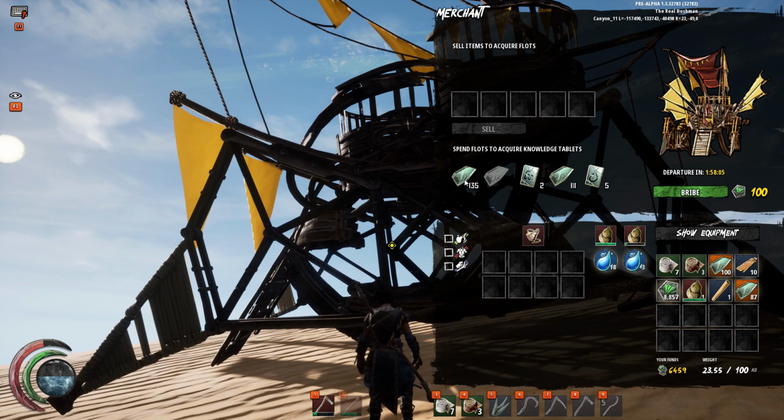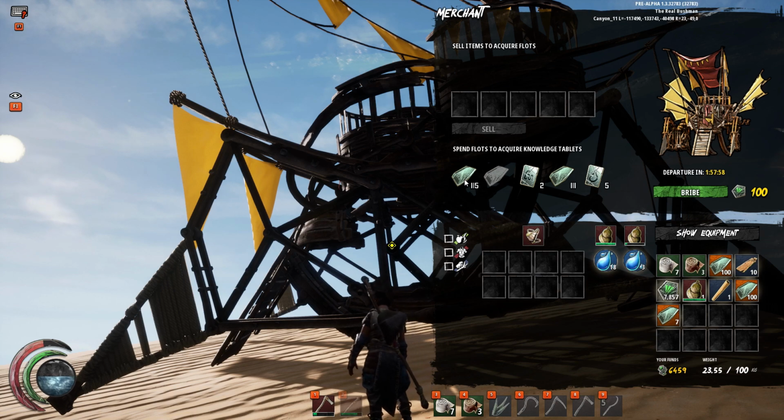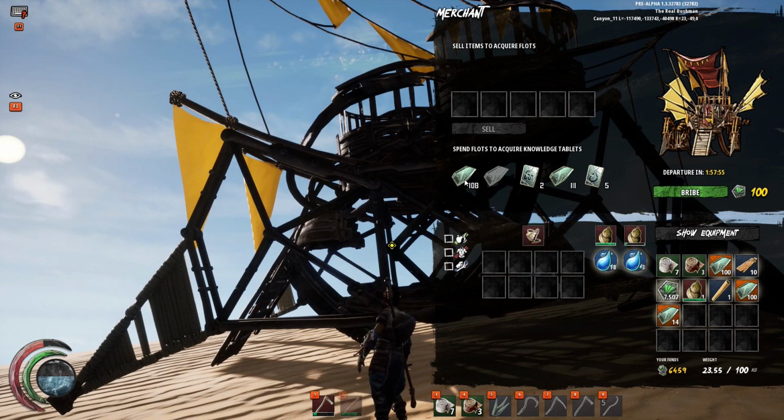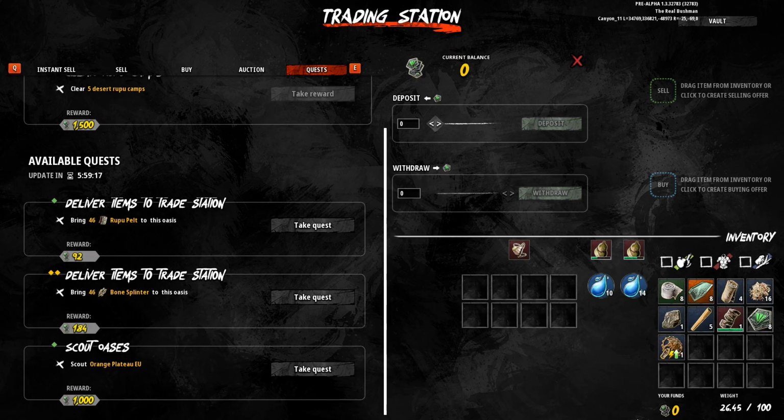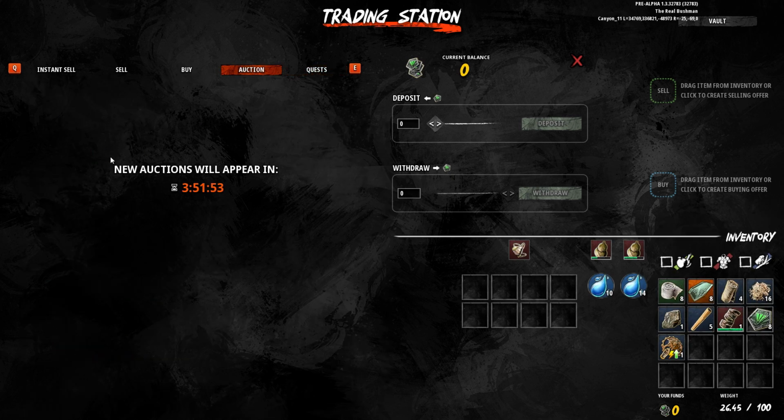Flots around the world will be in a physical form in your inventory, and anything you sell or want to buy from the traders will have to be in physical form. Any flot rewards from quests will be deposited into your flot wallet at the trade stations, so if you wish to buy tablets from the traders, you will need to withdraw your flots first.